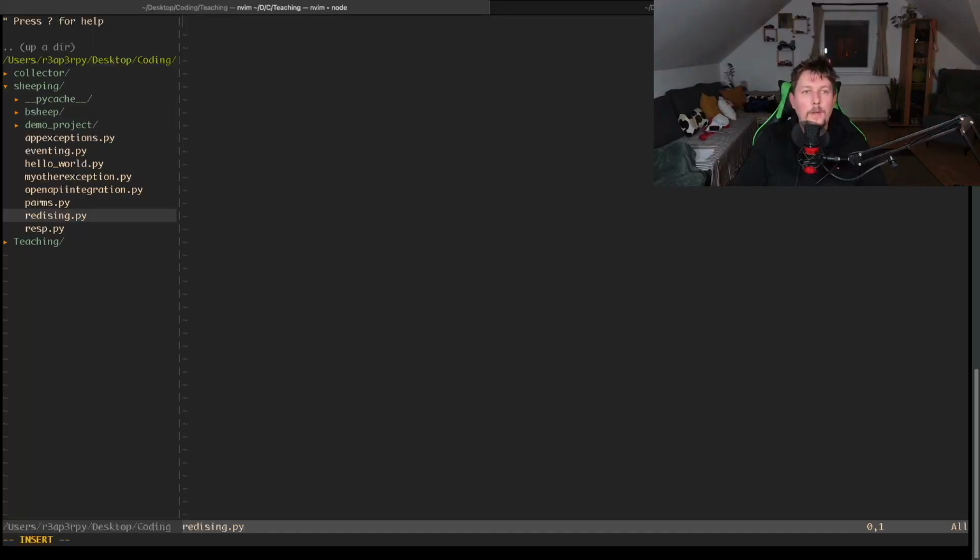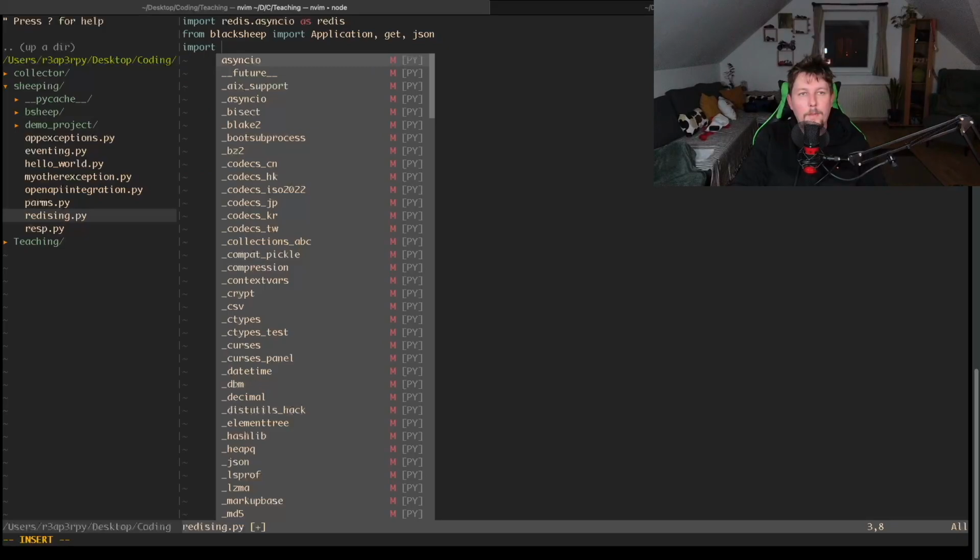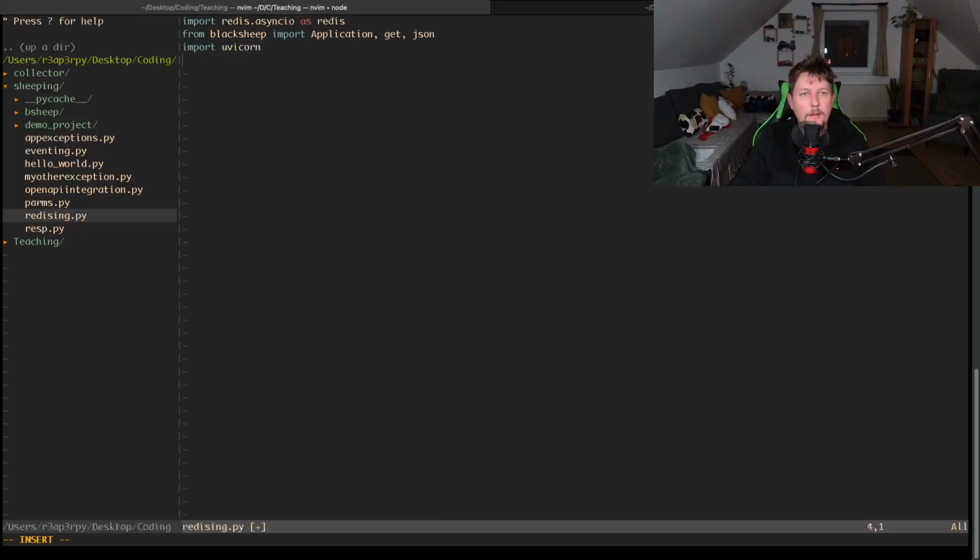So we want to import redis.asyncio as Redis, and from BlackSheep we want to import Application, get, and json. And we want to import uvicorn as well.